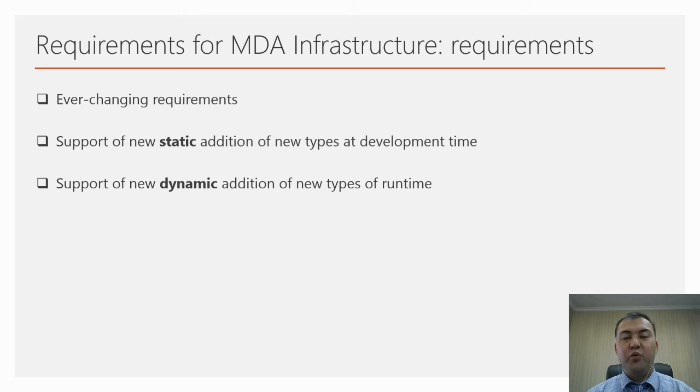Effectively managing requirements changes has always been a big challenge in software engineering, but has recently been complicated by the expectation that deployed enterprise applications be continuously available, even in the presence of significant changes to the business logic. It follows at a technical level that in addition to supporting the static addition of new types at development time, deployed systems are expected to support the dynamic addition of new types at runtime.